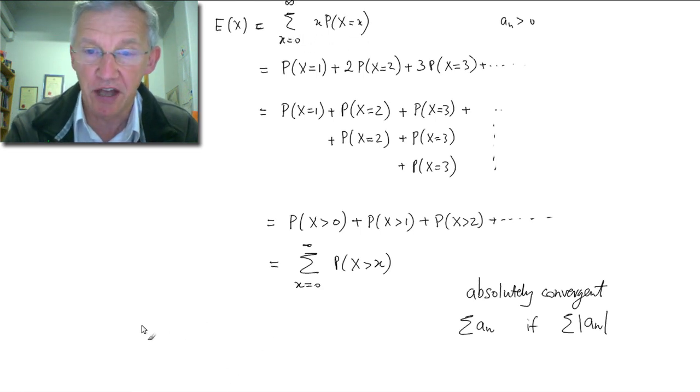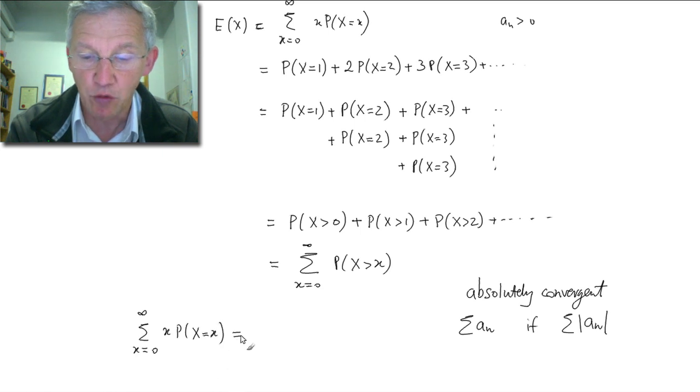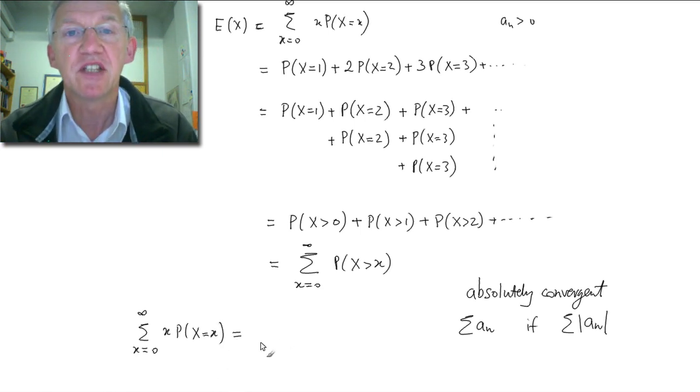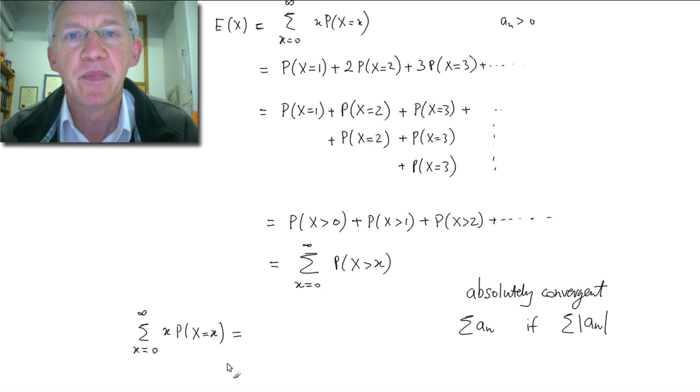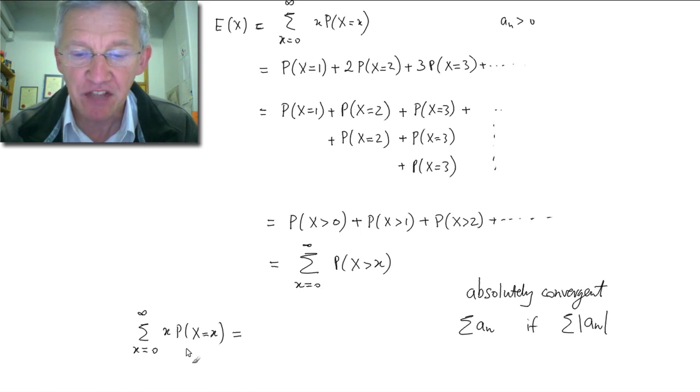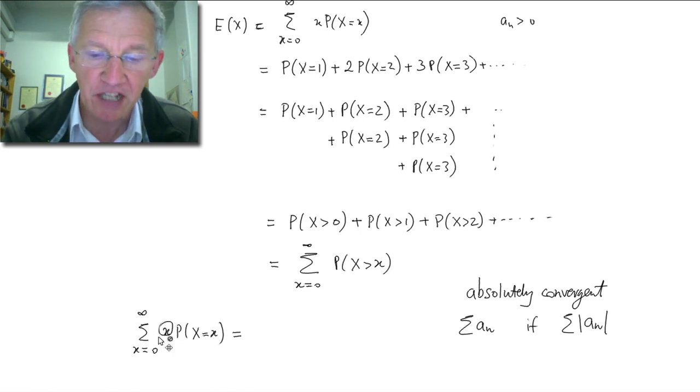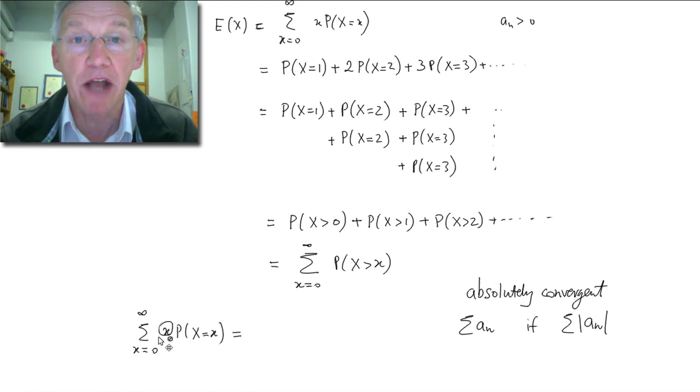And the way you would start is you would say, well, the sum from x equals 0 to infinity of x times the probability that X equals x is equal to, the motivation now is, let's turn this into a double sum, try to change the nature of the expression by adding up rows instead of columns, which is equivalent to changing the order of summation in the double sum. And to make this look like a double sum, you pick on x and you say, well, x is just 1 added up x times.